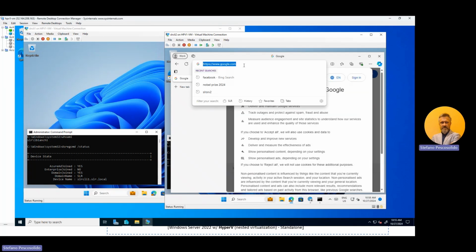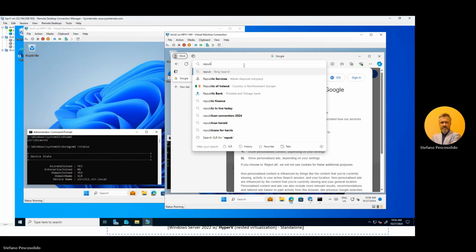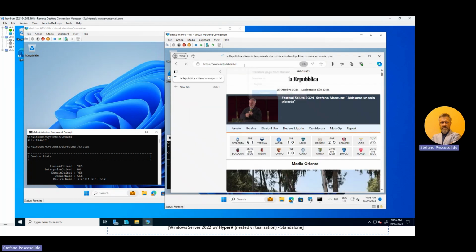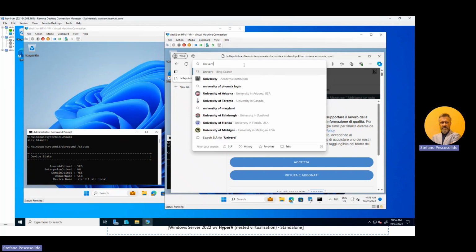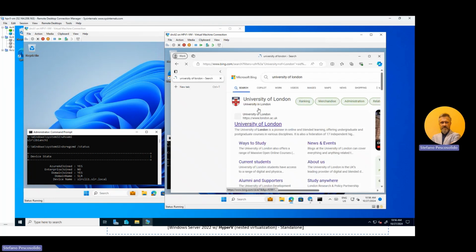Let me see, for example, a newspaper. It works. Okay, now let me move to a different kind of site. For example, an educational site, University of whatever, of London.